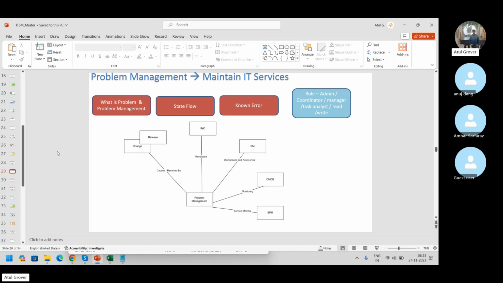We know the root cause. Now, in this case, do you think we need to create a problem record? Yes. For every major incident, for every P1, there must be a problem record. That is a fundamental thumb rule, even though you know or don't know the root cause.